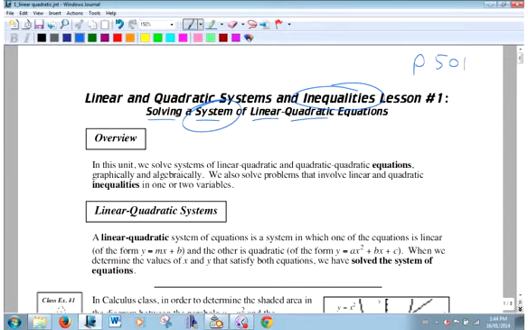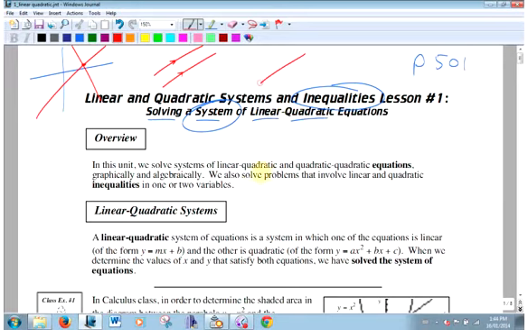Two lines. By the way, some of you seem to have forgotten the equation of a line. If they cross, that's what we call the solution. That's when the coordinates of this line are the same as the coordinates of this line. There's only one possible point where two lines are going to cross. But you could have two lines not cross. They could be parallel and have different y-intercepts. Those will never cross. That's my sign for parallel.